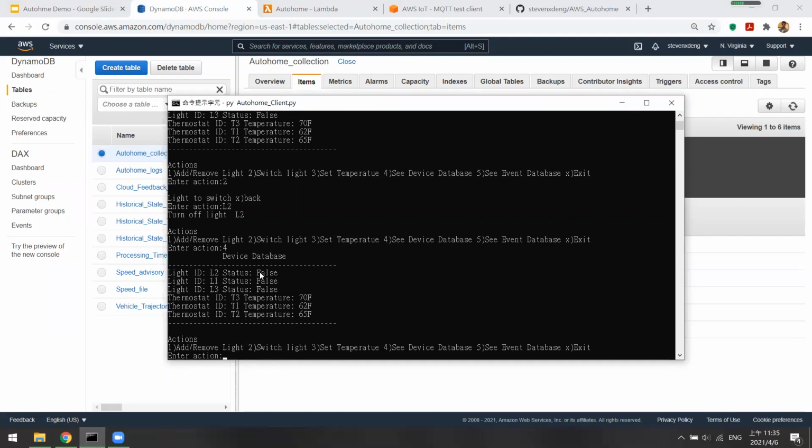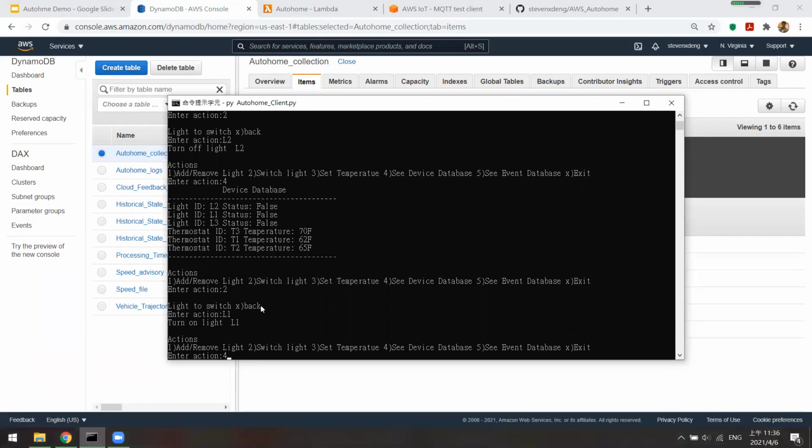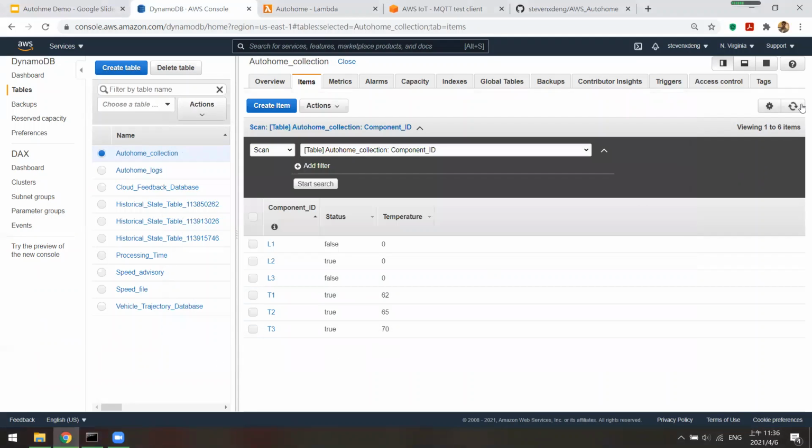All right, they are all turned off. So let's try to turn on 1 light. Let's try L1. Okay, L1 is now true, so that means it is turned on. Here, see L1 is turned on, others are turned off.